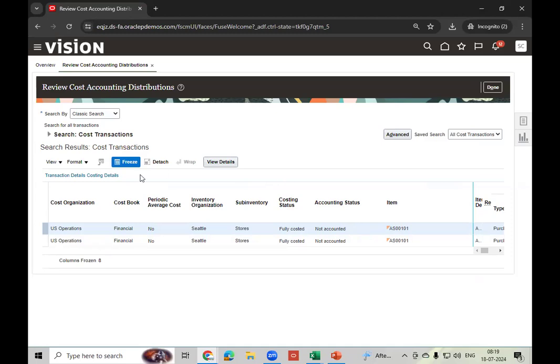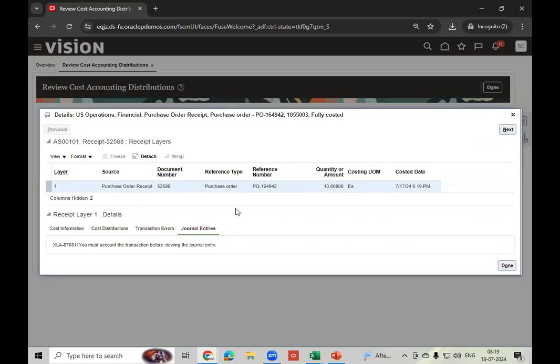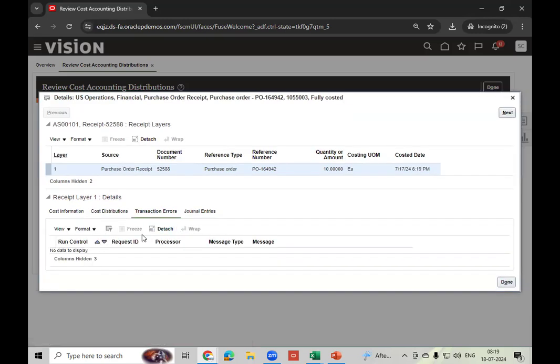Earlier I had not selected the type. So now see, it is not accounted. You must account. Here also not showing details. Transaction here nothing. Here also I don't have any clue.